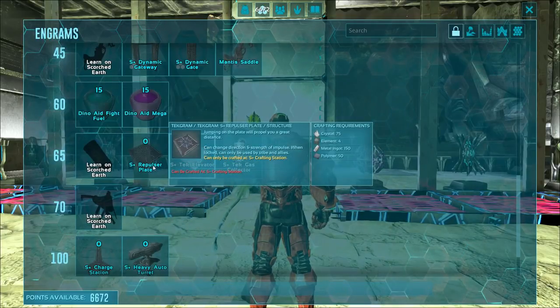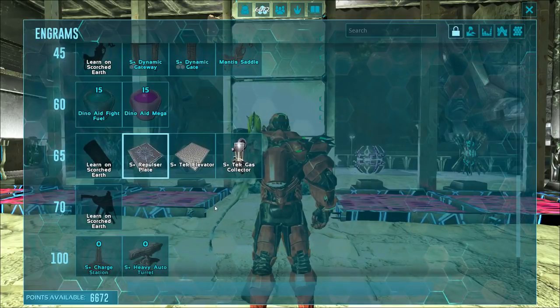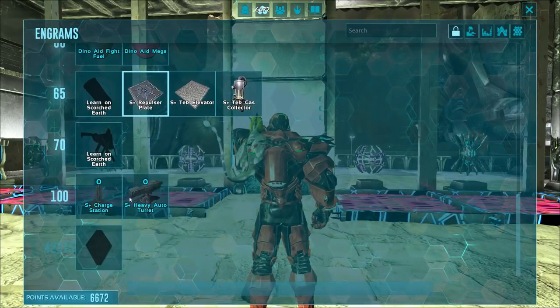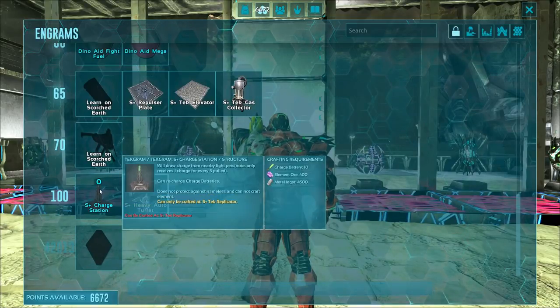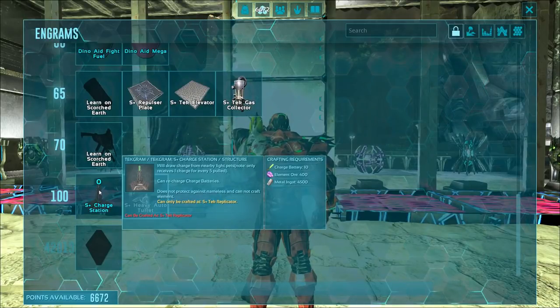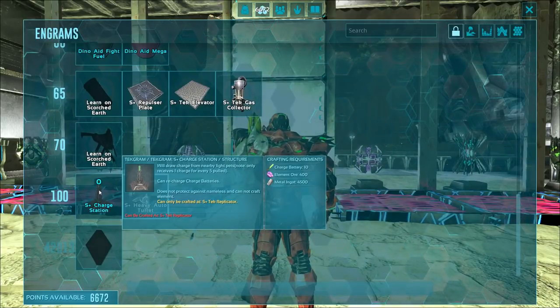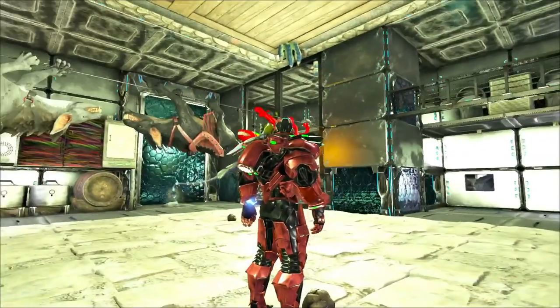Jumping on this plate will propel you a great distance. What? Oh man, we've checked all this stuff out today. And then we also have, very cool, the heavy auto turret now and the S plus charge station. No way, we'll draw a charge from nearby light pets. Oh man, this is so cool. So portable battery charge station. I love it. All these new things already unlocked.